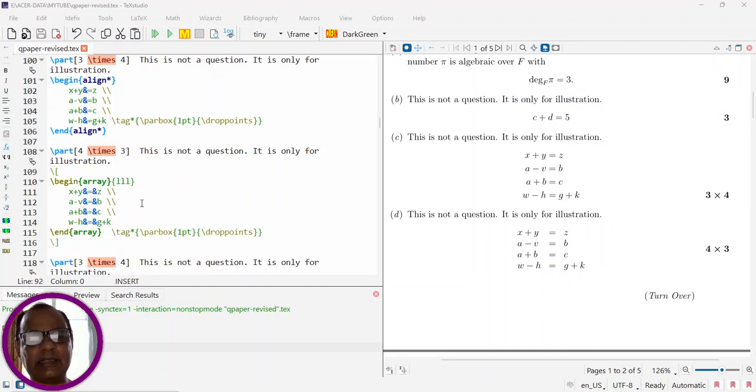Whereas in this case earlier I used align star, now I am using array, but array has to be written within display. This square bracket is the displayed mathematical mode. Here the displayed mode is not there, so it has come here. Here it is there. So this text star has to be written after the end of array, and here it is written before the end of align, because there is nothing after end align. If you write, it will not work, it will give an error. So here it is after end array, but before closing the display bracket.